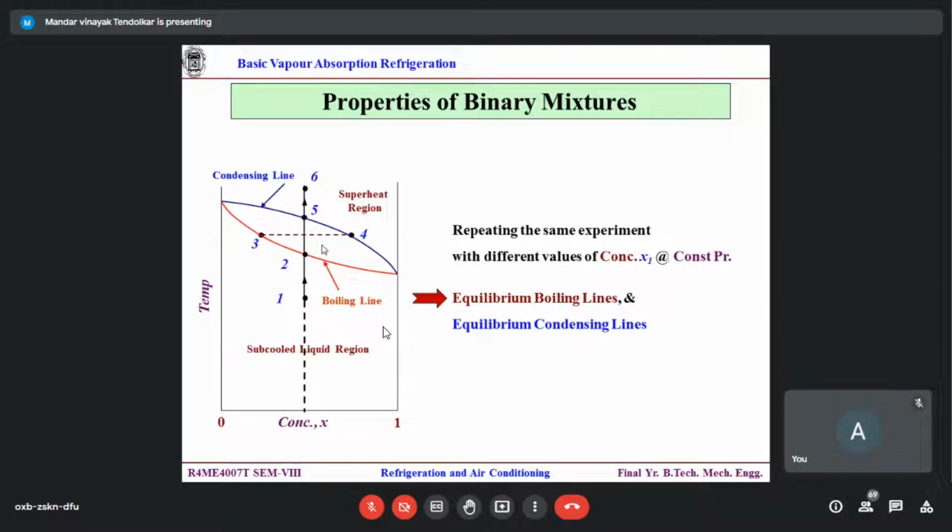If I supply some x amount of heat, what is the guarantee that only ammonia will absorb? Why would water not absorb? So whatever partial part, some x dash, is taken by ammonia, what will happen? Phase change. The remaining, taken by water, what will happen? Sensible temperature increase. So your y-axis is temperature, that is increasing. So what is the upper line? Ammonia ends. Phase change ends, entire liquid to entire vapor.